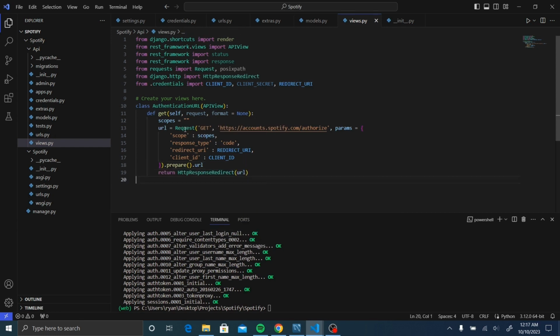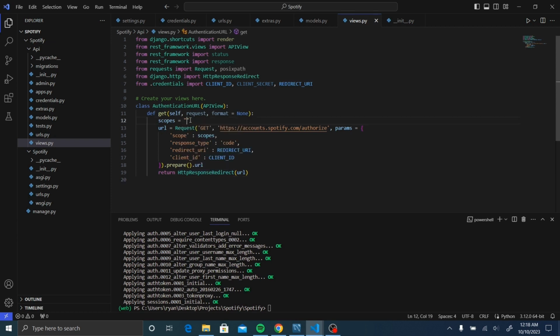So basically what will happen in the scopes that you're going to put in here, we want to request a URL from Spotify. Once a user has been authenticated, it takes us to a certain endpoint, and this endpoint is the URL that is being prepared here. Once we get that URL, we want it to be redirected in our browser by Django, and that is the URL that you're going to see again. So basically what you're doing is sending this URL with these parameters. Once you send it, you're going to get a URL, and this URL is what you're going to redirect to our browser, and we shall see as we continue.